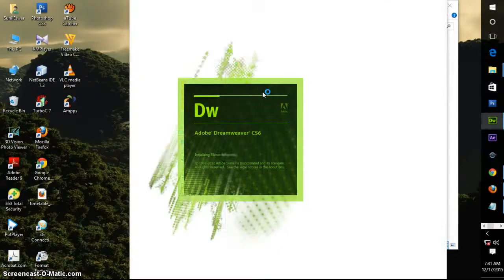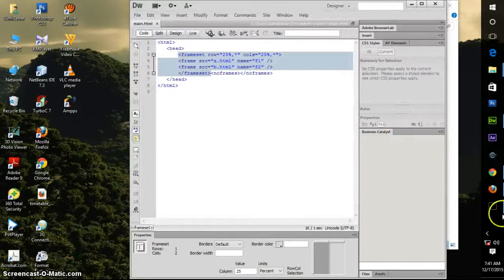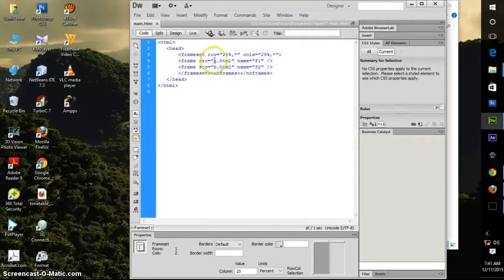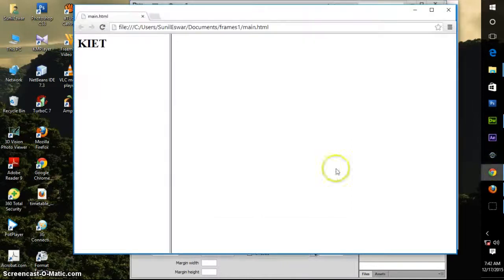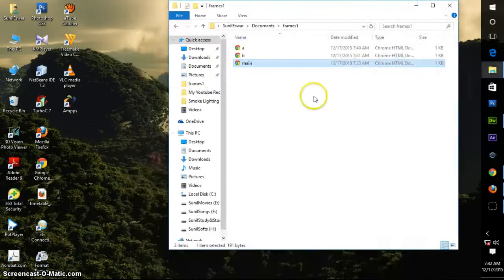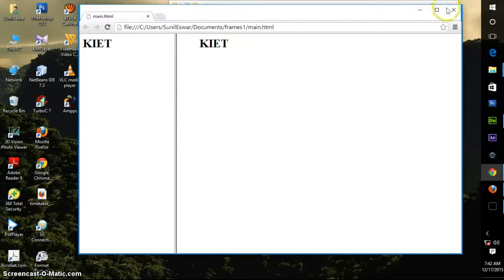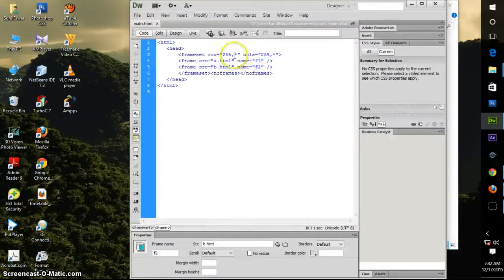I'm editing this with the help of Dreamweaver, because it is not showing Notepad, that's why I'm editing with Dreamweaver. Here we have pages a.html and b.html, and in our web page this is a.html and this is b.html. We divided our frame into two parts, and the two parts contain two web pages.